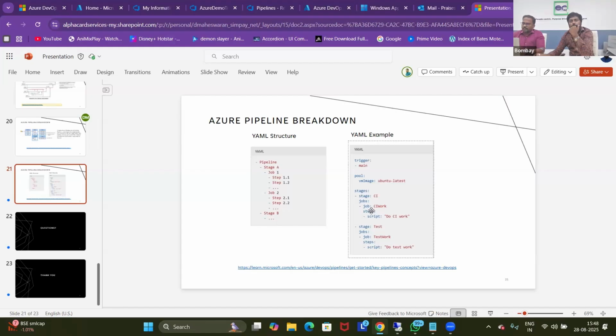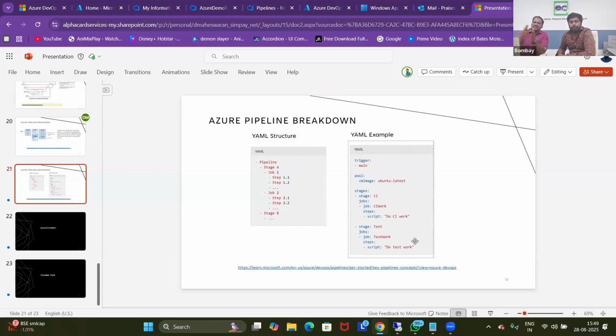Under the job we have steps. Under that we have scripts, as well as a task, as Stephen mentioned, the Azure task itself there. There are a couple of differences between the task, the script, and the PowerShell script. Currently we are going to use Azure task, and scripts in some cases. Those are the things we're going to cover in this session. So yeah, that's all I want to share about this.